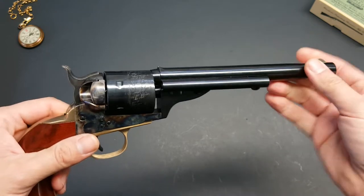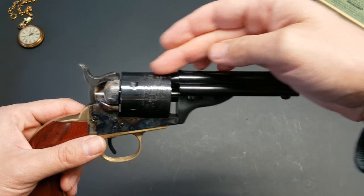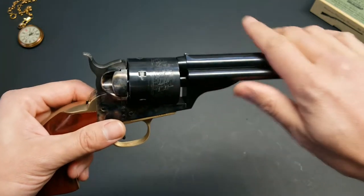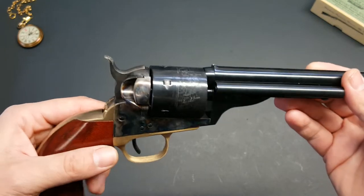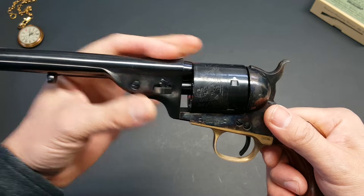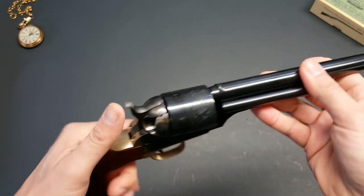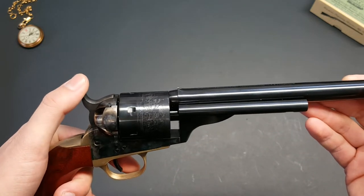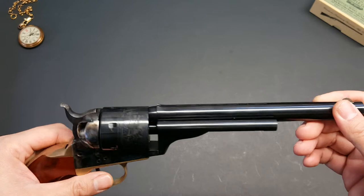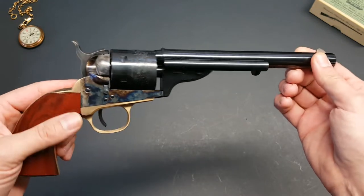So in order to make a more powerful cartridge, he really didn't have a choice but to connect the barrel - the top of the barrel here with the back of the frame - creating a square of reinforcement steel around the firing mechanism. Similar to the Remington revolvers, he placed the rear sight on the rear of the frame and consulted with Richards on some other improvements. The first prototype of the new gun was still chambered in .44 rimfire, but this new gun was chambered for the .45 Colt. And that's giving birth to the 1873. But for right now, let's just keep talking about the 1872 Open Top.